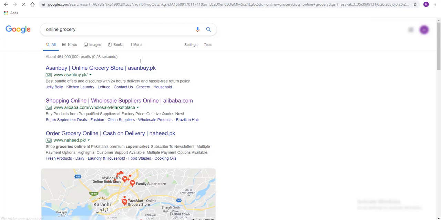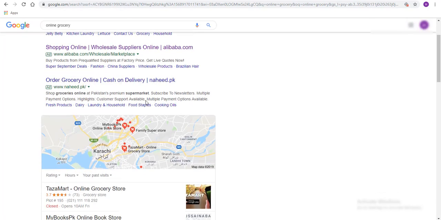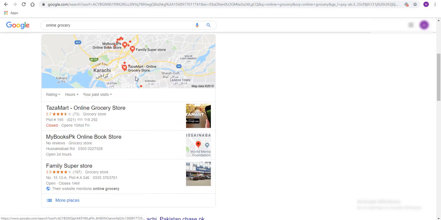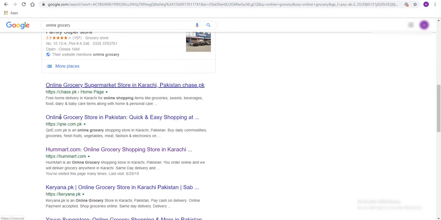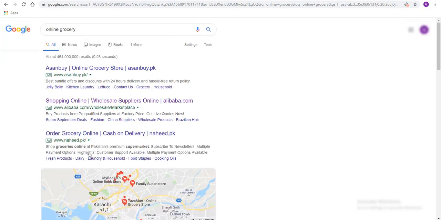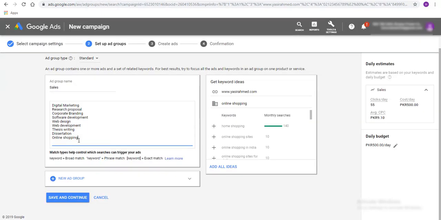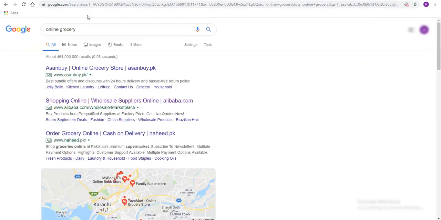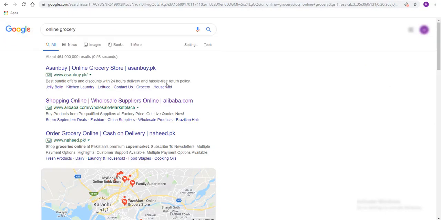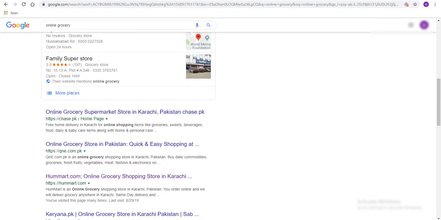So you can see again, specifically the ad for Nahid is coming, the ad for Alibaba is coming, for Asan Bhai, and I think another new grocery store. Their ad is coming right now. And similarly in Certum, all the other grocery stores are in front of me. So similarly, if I write in online grocery and paste this here, it's possible that my ad can come in the top 3 or somewhere over here, right?